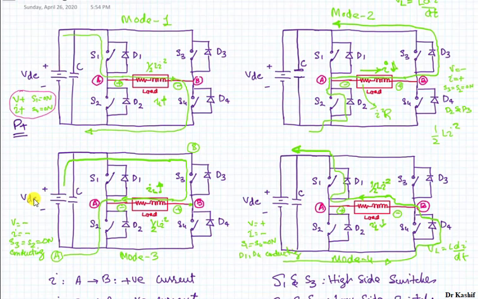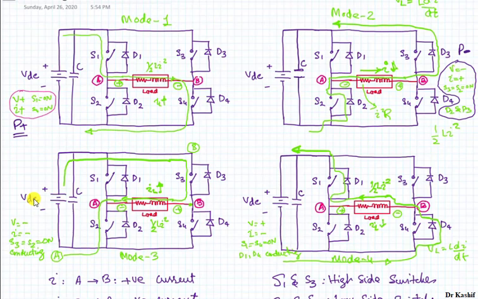Now if I look at the second part, our voltage is negative, current is positive, so it means the power is negative over here. So what do you mean by the negative power? Negative power means that it is being delivered back to your source. So the energy that was stored in the inductor is now being delivered back to your source. It will be either stored in the capacitor that is connected across your load, and if the current can flow in the reverse direction in the DC source, and it has the storage component, the energy will be flowing back to your source. Okay, so power is negative in this case.